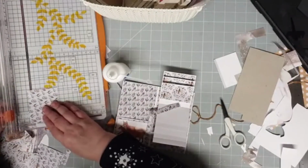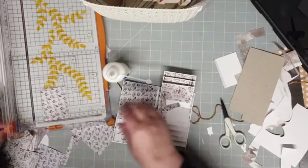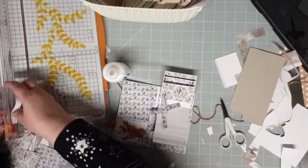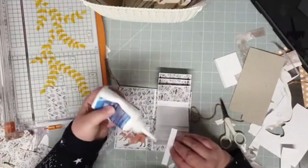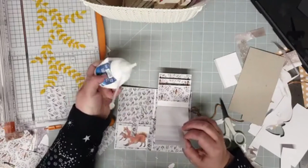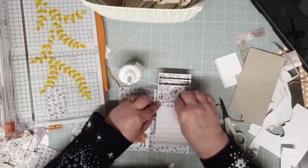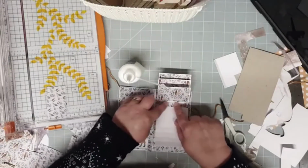Yeah, so next week I thought we'll use some more of our 6x6 papers and we'll go for a more sort of traditional style book with a little hidden hinge binding. Probably take us a couple of weeks to do that. And then we'll get on with those recipe books, which I will do my very best to finish and show you on New Year's Day. Might as well start the year off with a new book.